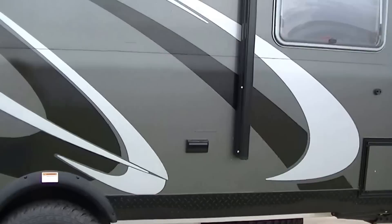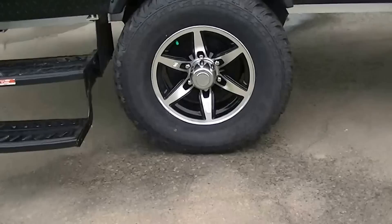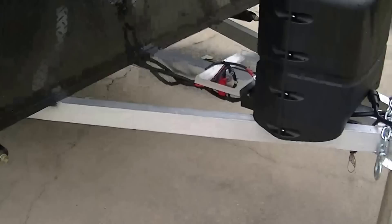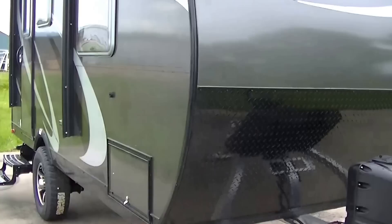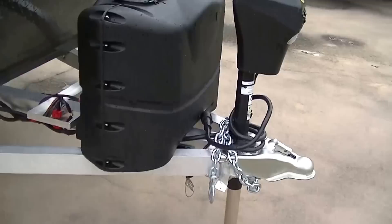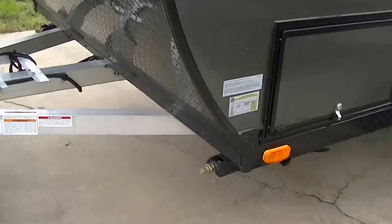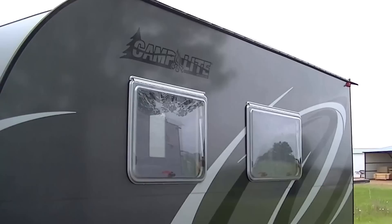14DB is the model number. Look at the ground clearance — you can take this thing out in the boonies. It's all aluminum and composite panels, so it's gonna save you some money pulling it down the road, but more importantly it's easy to get out into the woods with it. Got a power awning for your party-on-the-patio pleasure. Hooking up your equalizer hitch is a piece of cake thanks to that power hitch jack — all you gotta do is push a button, it goes up; push a button, it goes down. Factory-installed diamond plate rock guard to protect your investment, and the composite panels are sheathed in fiberglass so it's easy to take care of and it looks good too.